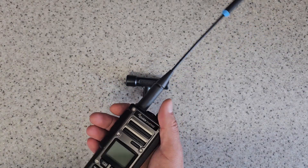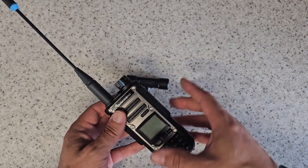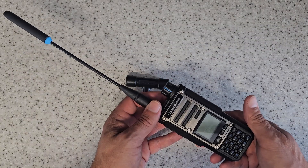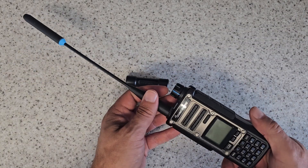And allegedly you get 10 watts out of this on transmit — you don't actually. You get somewhere around 7 to 8 watts and it varies depending on what band you're on. I'm not going to go through the effort of actually checking all the power output levels on those bands.